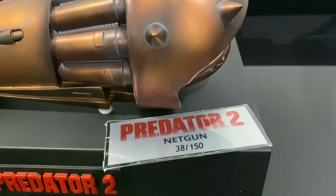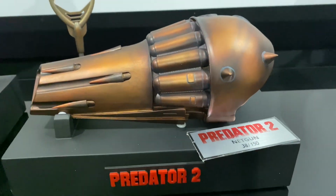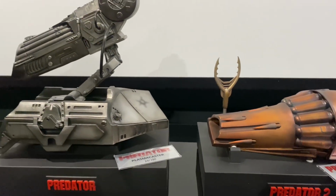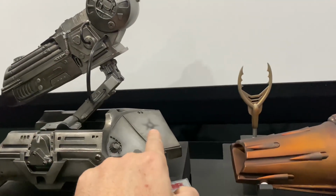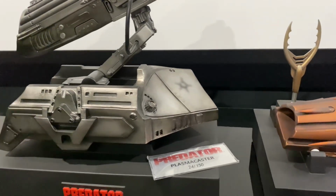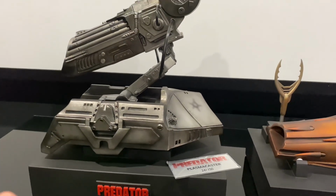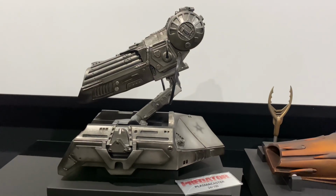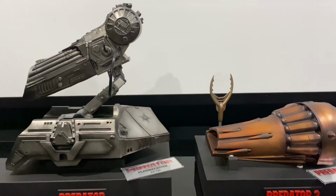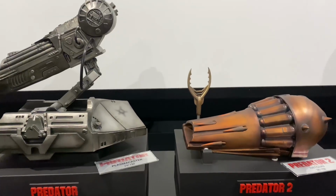So this one's number 30 out of 150. Yeah, so one thing I don't like of this is just that burn mark. Could have been a little bit better. But overall, you get the concept of the original plasma cannon, which is quite cool. Looking forward to receiving the Predator 2 plasma cannon or caster.